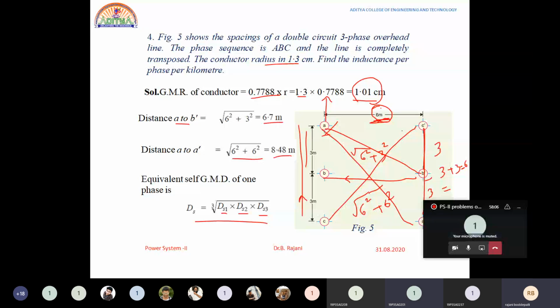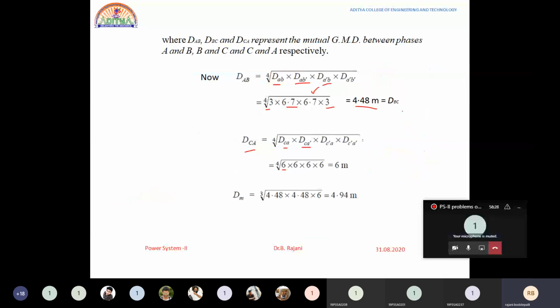Here, A C dash is nothing but 6 meters. A dash A C dash is 6 meters. C dash also has 6 meters, okay. And CC dash is nothing but 6. CC dash again we are having 6 meters. So this is the combination. Like this, you have to put the value of it. CC dash does not come over here.